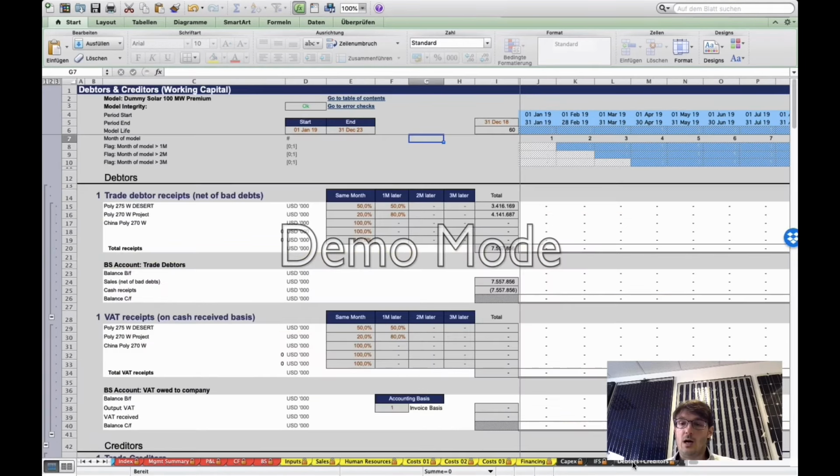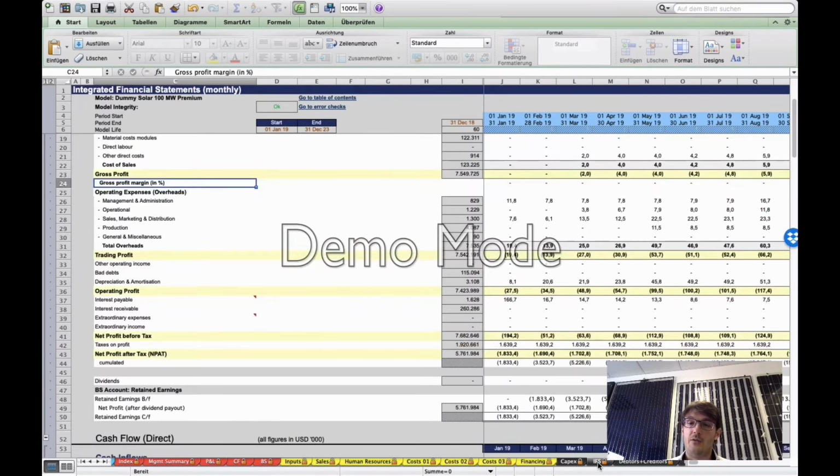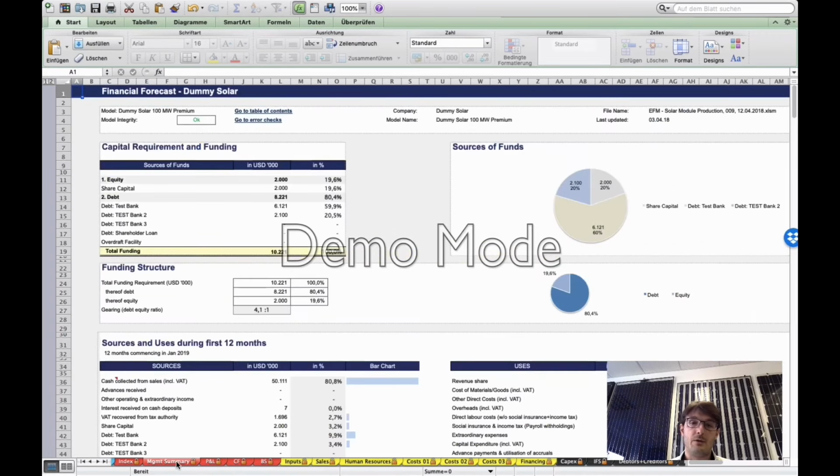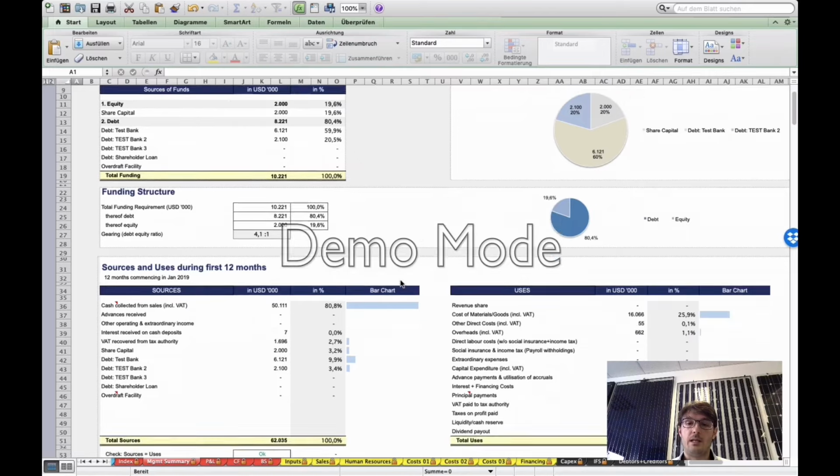And then here, as I told you, are all the details. It's a calculation of 5 years for every month, for everything. But normally no investor wants to see it. Maybe they want to have a look if everything is created correct. But in fact, they want to see this, the red parts, the management summary. And in the management summary, we create a lot of graphics and diagrams where you can take these diagrams into a management summary or into the written part we made in chapter number 1 and create an overview for all your investors to see what the investment is about.